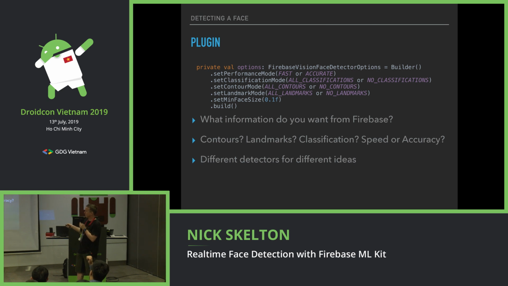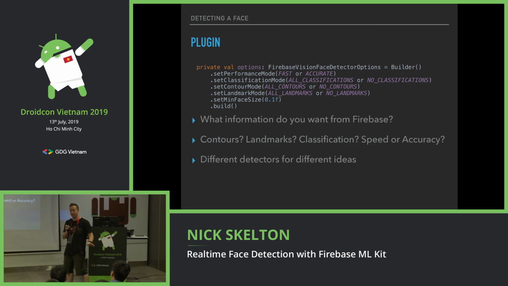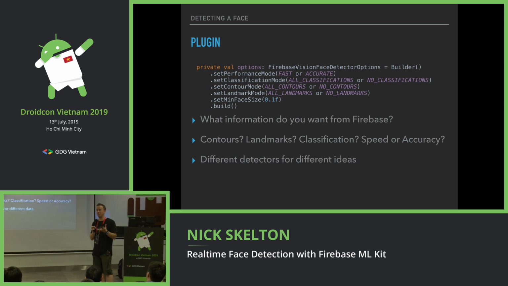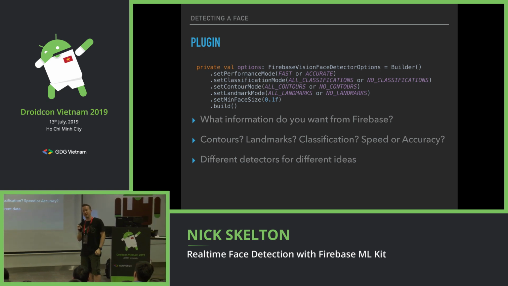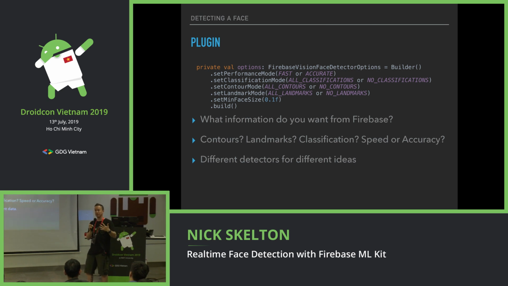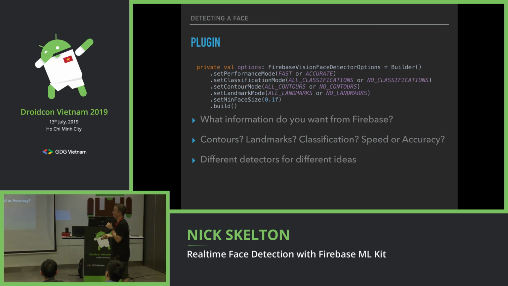But a plugin is doing more than that, right? Its job is to detect faces, that's all. So we have to think about what information we need from that. If we're going to do a clown plugin, then we're going to need information about where the nose is, right? And we talked about landmarks, so we're going to need landmarks. But we don't need classifications, we don't need contours. That's the implementation of a clown plugin. But we're just going to do a box plugin.